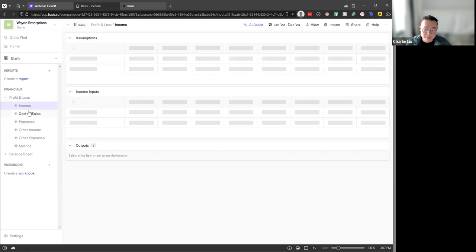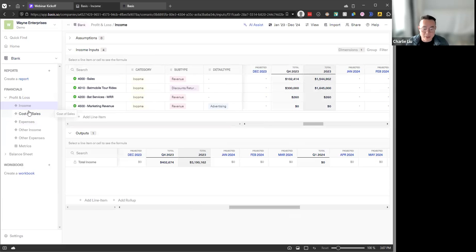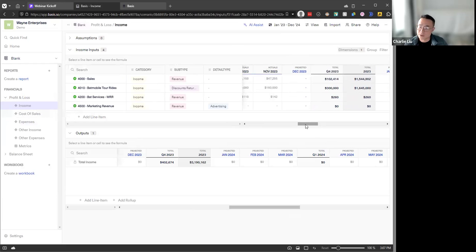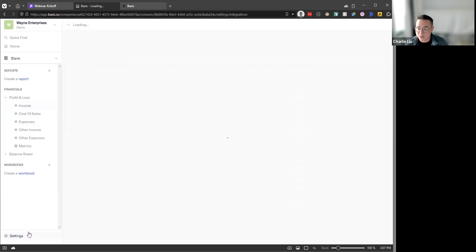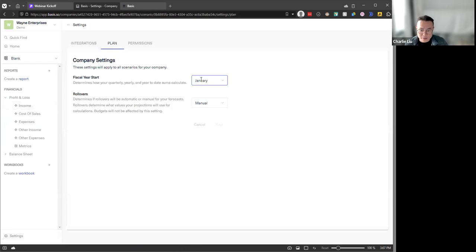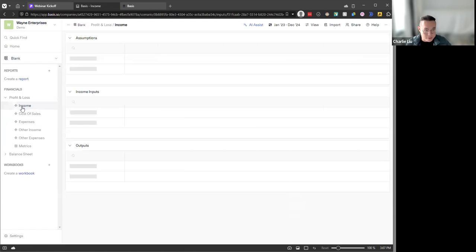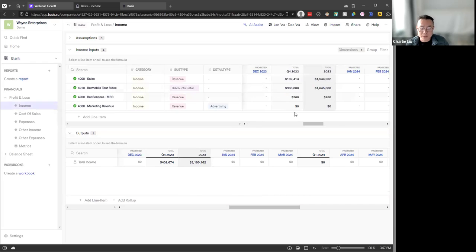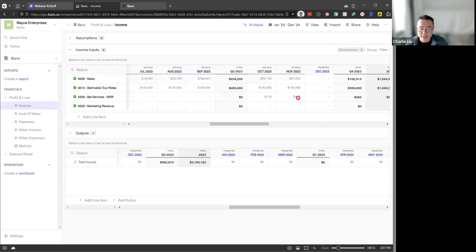So for anyone that's watching, of course you can do this in Google Sheets or Excel, but the whole idea is Basis makes this a little bit easier for you, right? Every month, you close your books, you come into Basis if you want to roll the solution forward. Just tell the system, my accounting books are closed. I want to roll this forward, right? And what happens is Basis will take a copy of what your data used to look like. So I always have that historical forecast, that budget, so you can always do your BVAs, right? But again, it is a rolling forecasting tool as well.